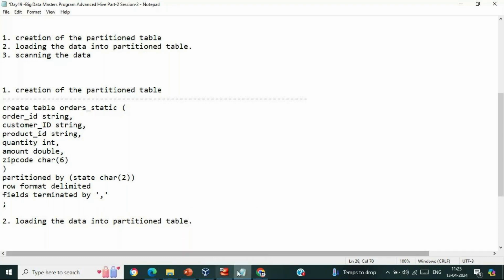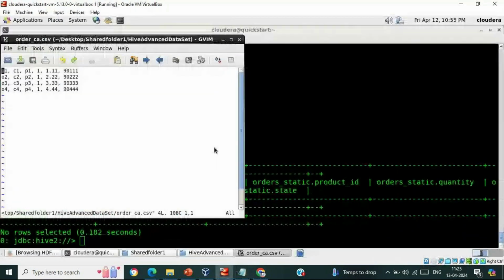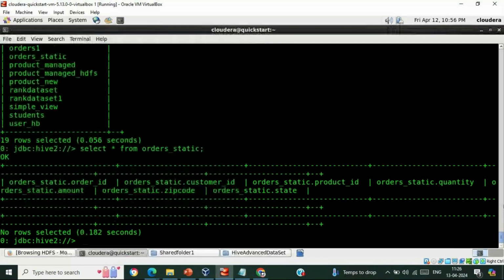Because over here we have records like 1.11, 2.22, 3.33, right? And what about the zip code? Zip code you can use as integer, but I have used a character. I just try to give you a feel of different data types. Okay, fine. Perfect.